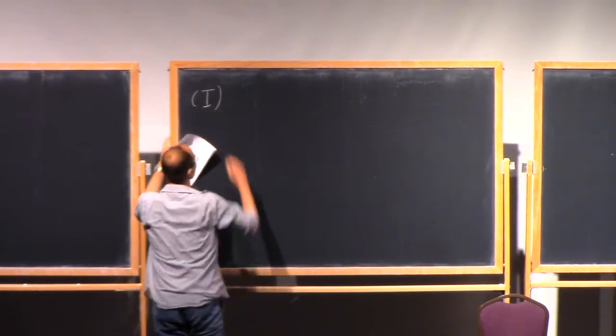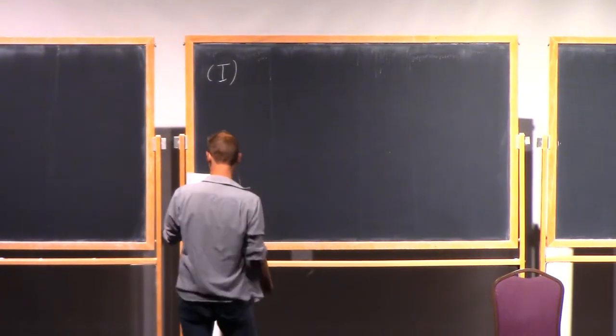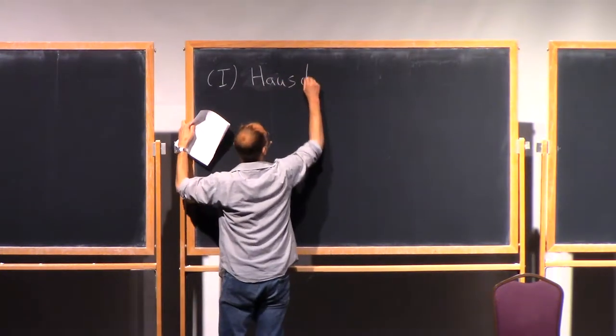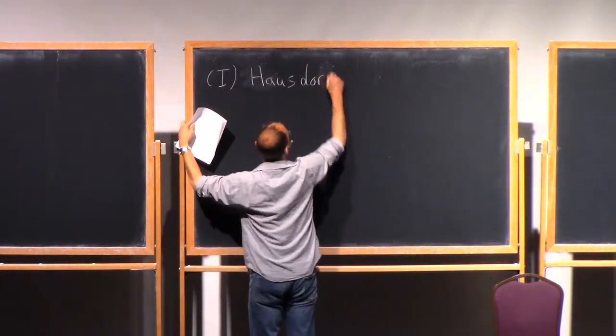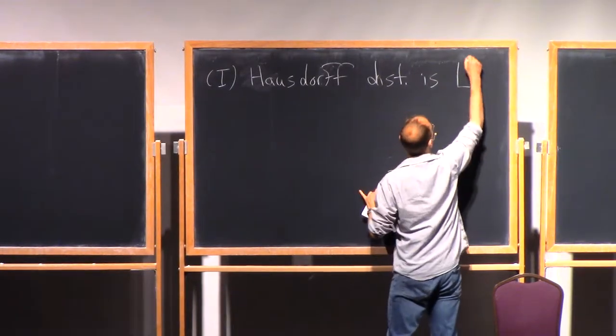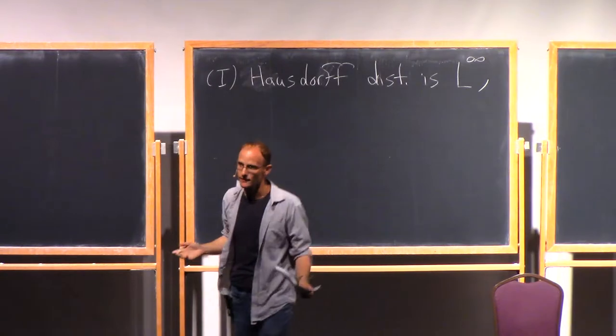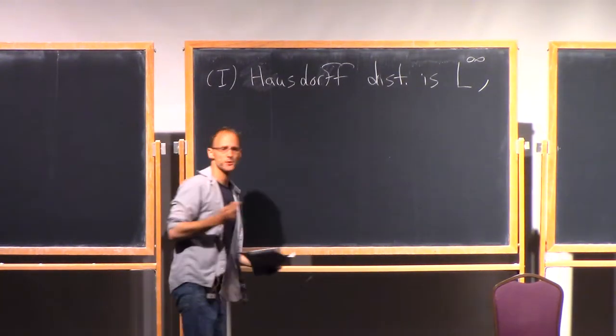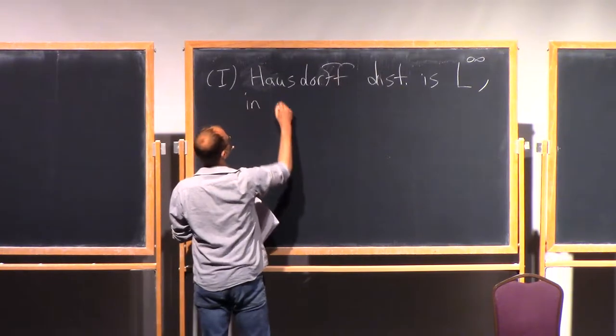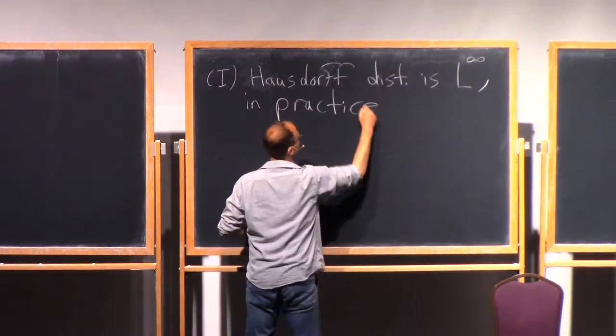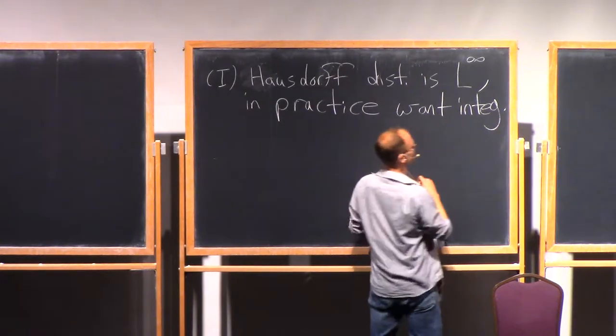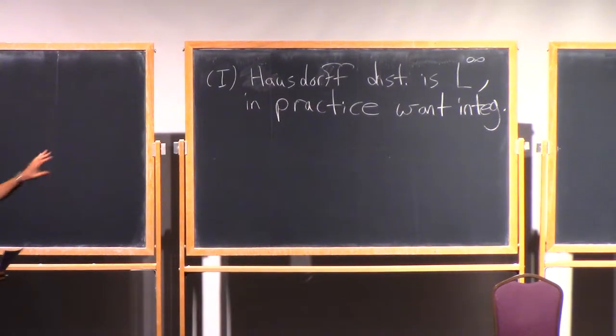And let me list them for you. So the first issue. So one of these is sort of not such a big deal, the other two are bigger deals. So Hausdorff distance used in the definition is like an L-infinity bound. And as happens in PDEs, you don't have L-infinity bounds, you have LP bounds of some sort or another. In particular, for most of the equations that this has been applied to so far, it's more like L-2 bounds or integral bounds. So in practice, we want an integral bound on things.